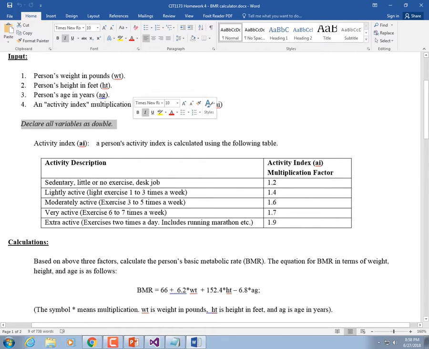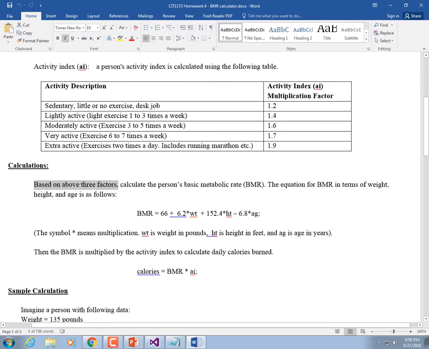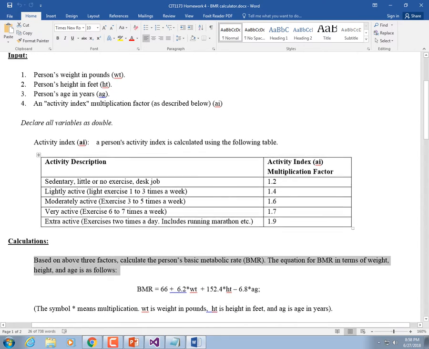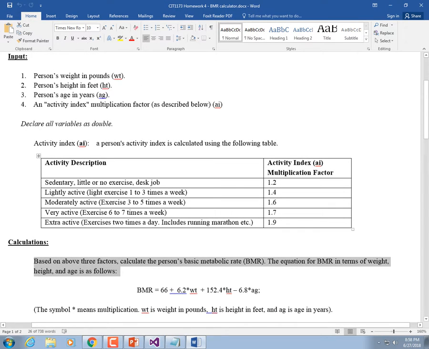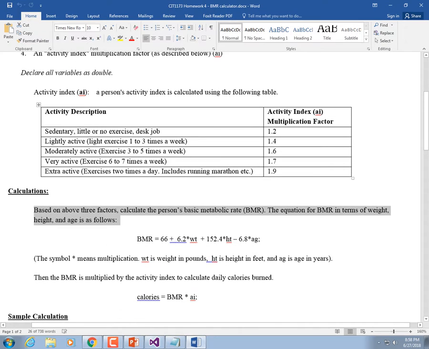So based on the 3 factors that they enter, the weight, the height, and the age, we will calculate their basal metabolic rate, the BMR. The equation for BMR in terms of weight, height, and age is this. That's just a little formula.